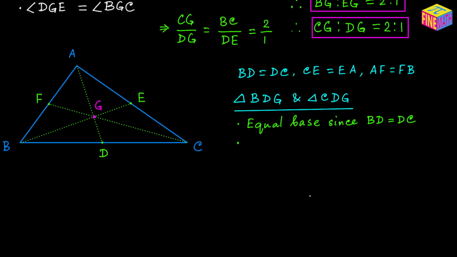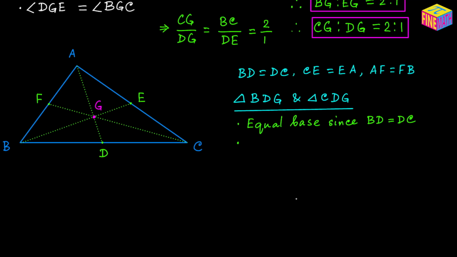And the second interesting point to note is that they both share a vertex. You see the vertex G, that is a common vertex for those 2 triangles. Now if there are 2 triangles having equal base on the same straight line and they share a common vertex, the area of those triangles will be equal. Now how does that work?